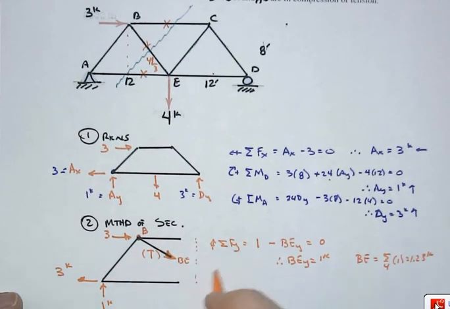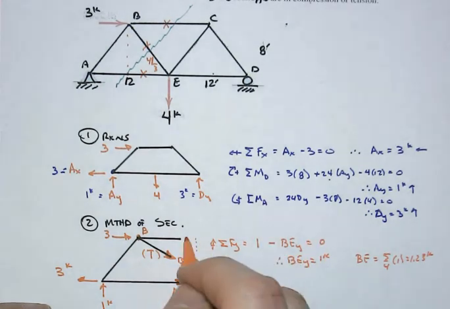Now the other ones that we want are AE, that's down here at the bottom, and BC, that's up here at the top. And usually when you're doing these, what you'll find is that you can sum moments about one of the other joints. Maybe it's that joint's on the free body diagram, maybe it's not. If I look at joint E, well then AE passes right on through there, BE there, and although I expect that AE is going to be in tension, I don't know that yet exactly, and it is going to turn out that it will be.